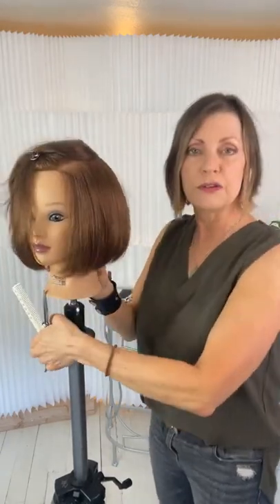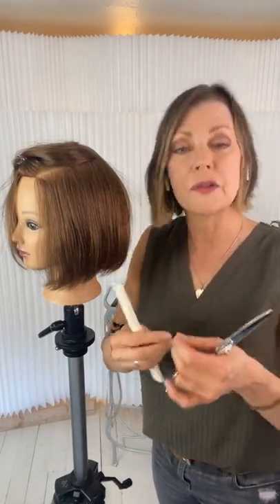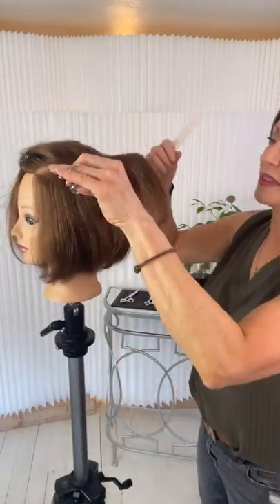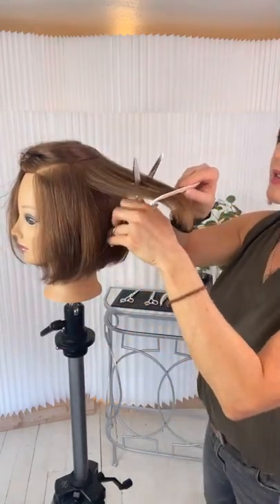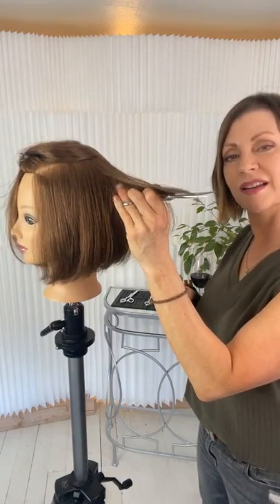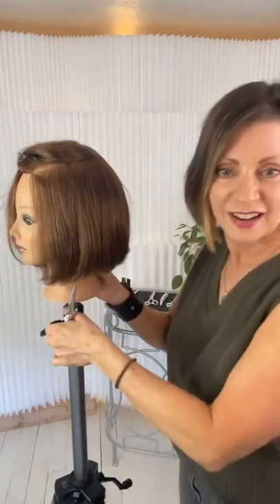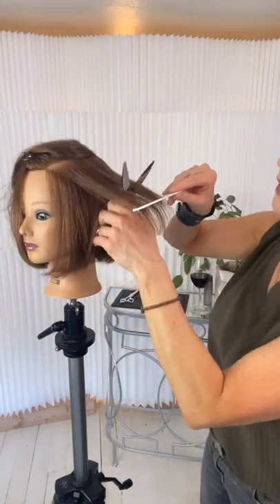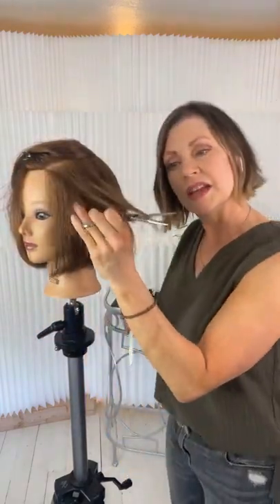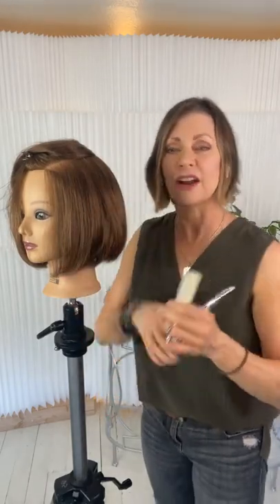These are great for people who maybe don't want to use a razor but want to get a soft razored effect. Coming in the same way — with these I just have to go a little bit and it just pushes the hair. I like the carving from underneath because it literally places curvatures inside the hair and allows you to get incredible movement and texture.